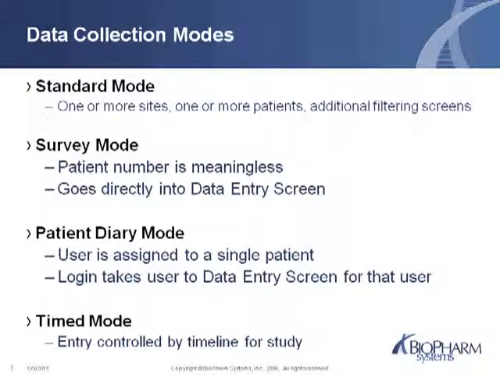There also is the option of a survey mode. What survey mode does is it assumes that we don't know who these patients are, or even if patient makes sense in our particular case for collecting clinical data. And in that, what the system does is it auto-increments the patient number. It doesn't really mean patient, but it's a way to get clinical data in the system and utilize our existing Oracle Clinical structures, reports, analysis, to look at that data alongside our clinical data.